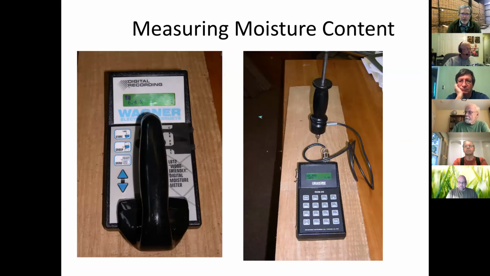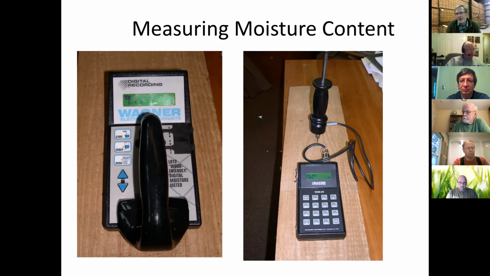Okay. Now, most of you probably don't use that technique. You probably use something like a moisture meter, a simple technique. It basically relates the amount of moisture in wood to an electrical property in the wood, right? And so these are fairly accurate, between 6 and say 28 or 30% moisture content. They have limitations, but it's another way for you to measure moisture content. Now, we could spend a whole evening talking about how these work and the advantages and disadvantages, but basically they work very well between about 6 and 28% moisture content. They'll give you the same information as the oven dry.